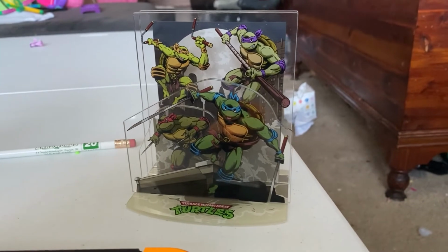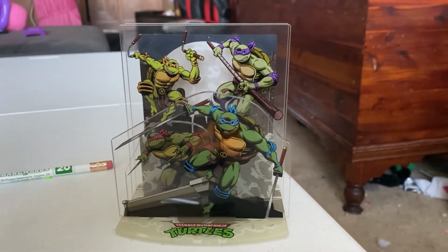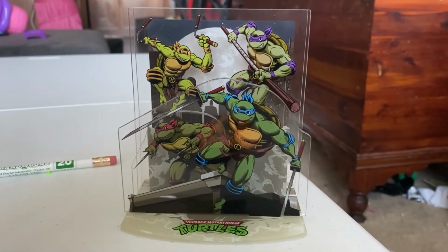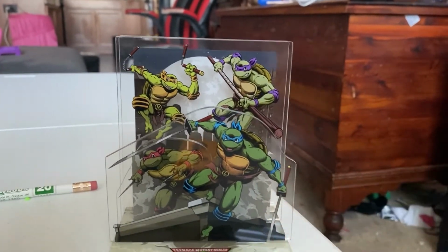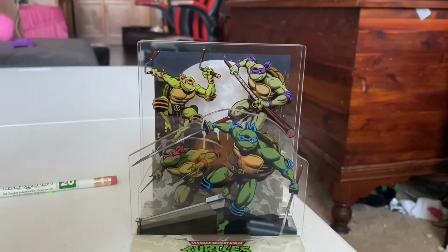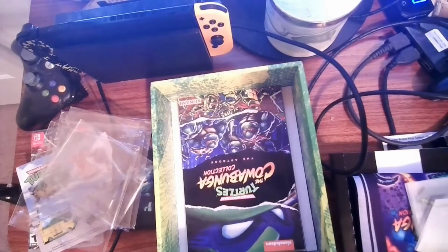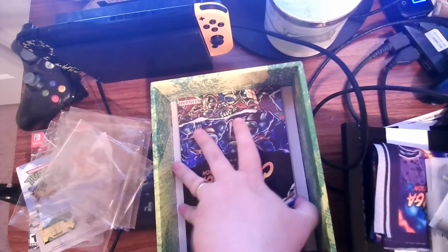A little post-mortem on the diorama situation. So yeah, I had the order correct. What I didn't know was there was film on either side of each of these little stanchions here. Once I took those off, it became a lot more clear what you're supposed to do. Okay, and then the art book. The art book is kind of on the smallish side. Ooh, it's not even hard copy bound either. It's just paperback.